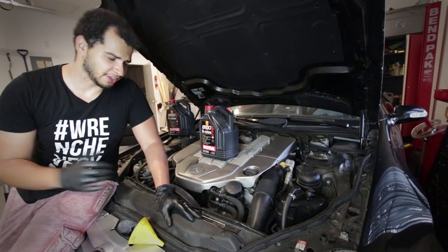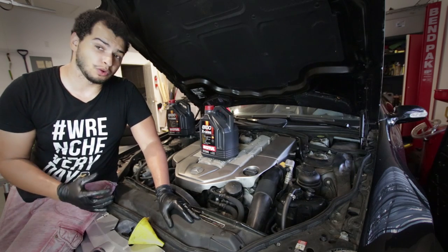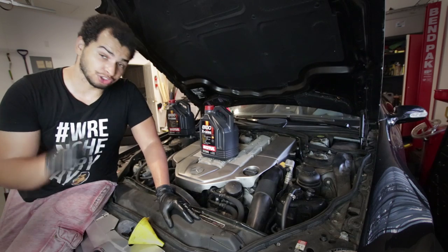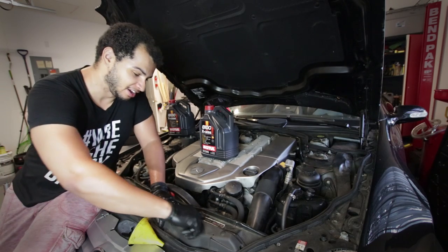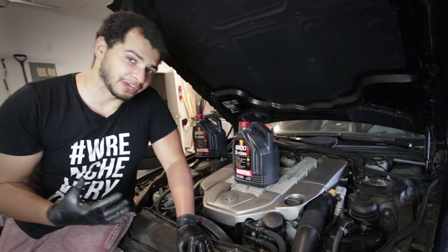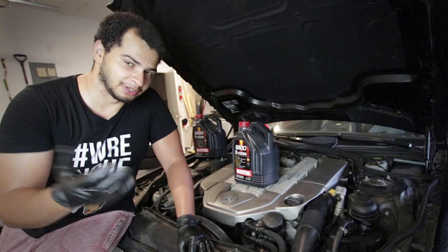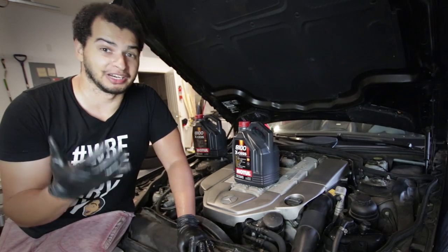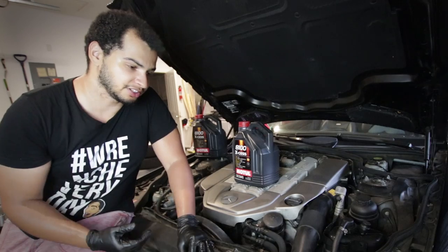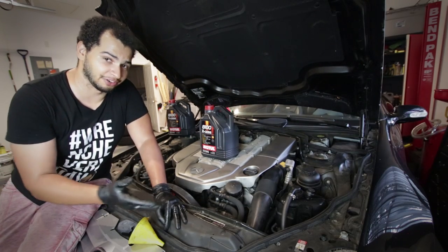So now comes a part that has a lot of people asking questions. Namely, what kind of oil do you put in a high performance car? A lot of people say you should only stick with the recommended oil manufacturer, which in this case would be Mobil 1. But I don't do that because I think that companies like Mobil 1 or Castrol for BMW, they essentially paid the company a lot of money to have the company endorse them in their cars. It doesn't mean that other oils aren't better than what the manufacturer originally recommends.